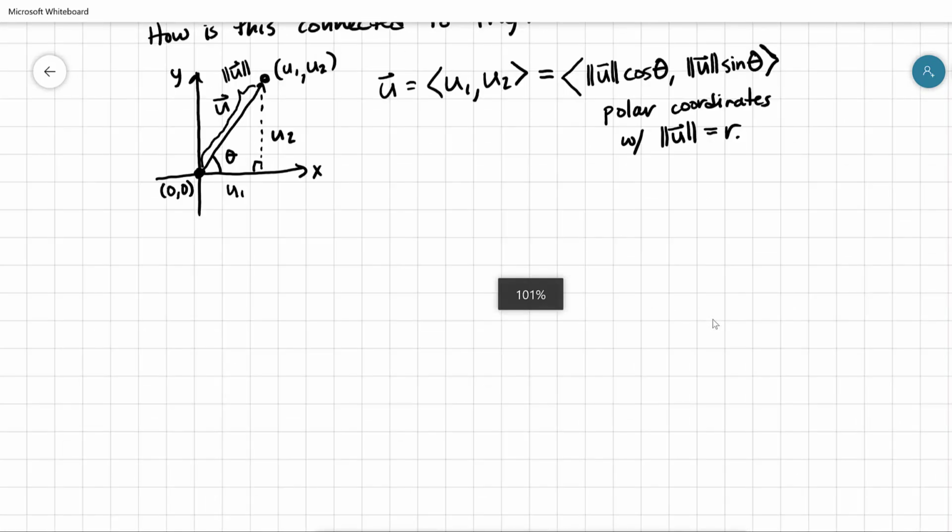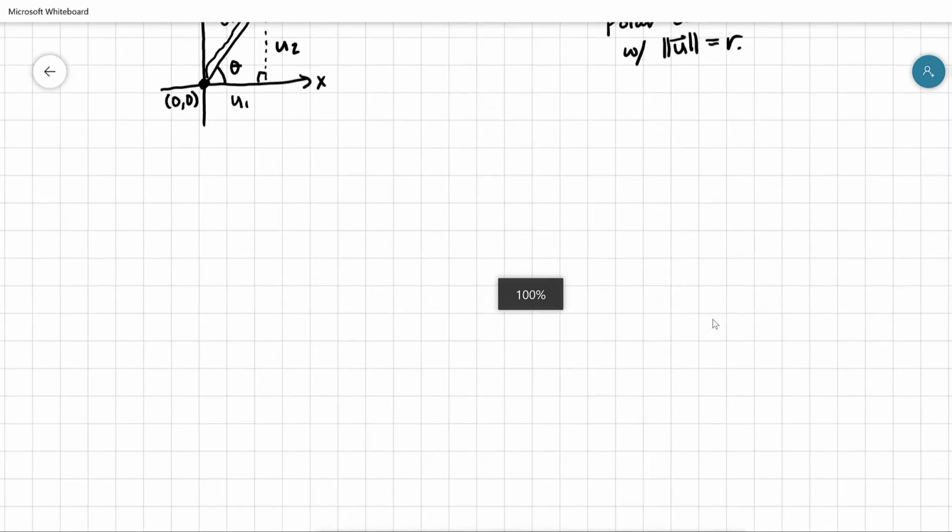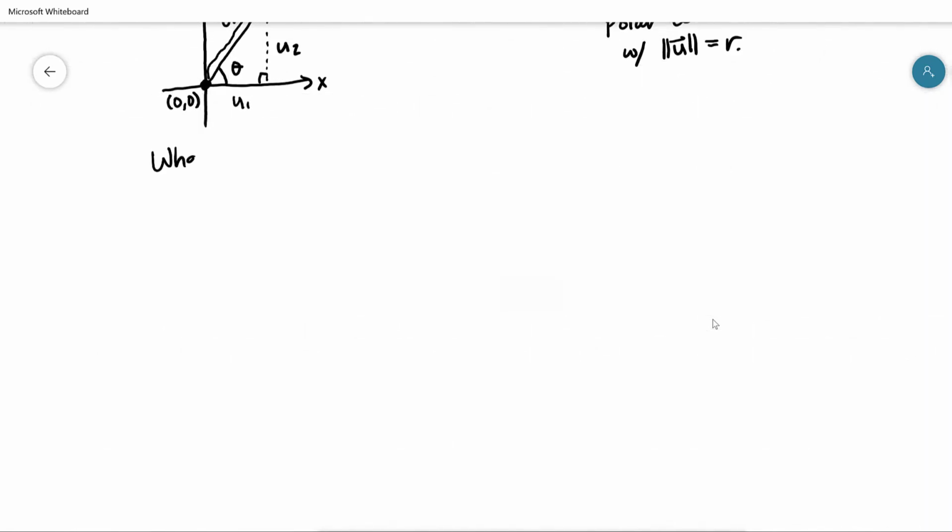Okay. So what kind of stuff can we do? We've done some easy examples, but what can we do with vectors? How are they useful? Well, I've already mentioned some of the things they can represent way back at the beginning. Velocity, acceleration, force. We're going to be able to do physics. That's what I'm trying to get at. We're going to be able to do physics type problems using vectors.